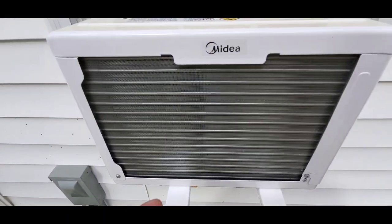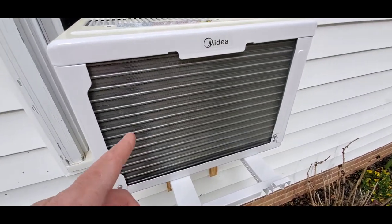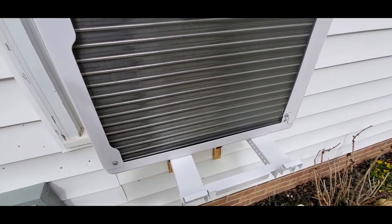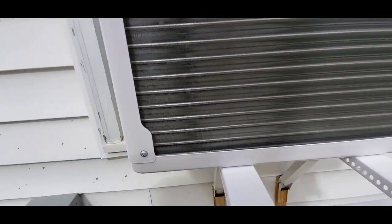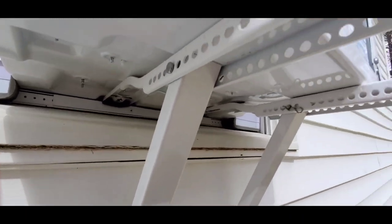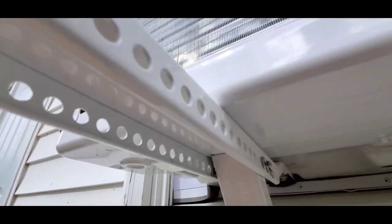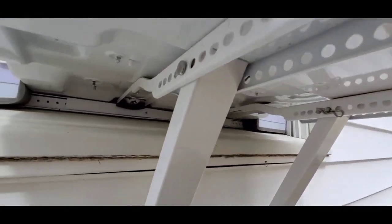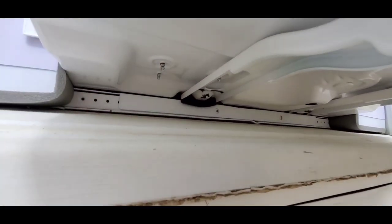Now it's a really big surface area for the back of this. This is a 350 square foot, I believe, air conditioning unit. So this is gonna handle the 300 square feet in the garage really well. Now the arms that I was showing you earlier, these slide in and out of the track, and there's the pin, there's the cotter pin. I just put the cotter pins on the inside just so you don't see them from the outside if you actually look under here.